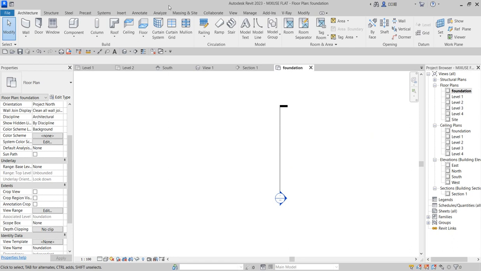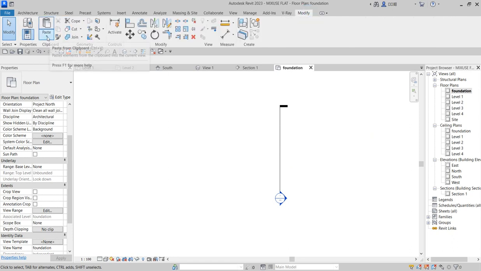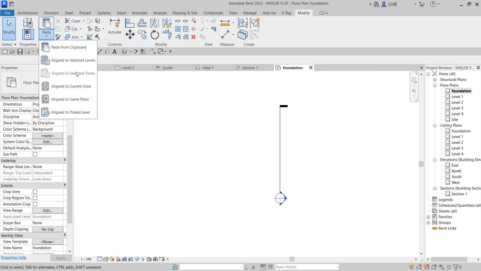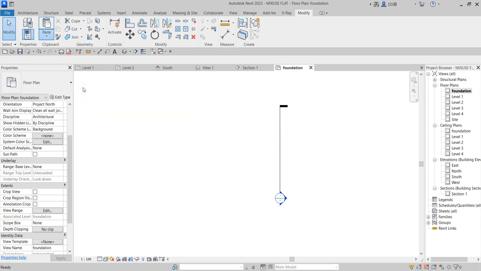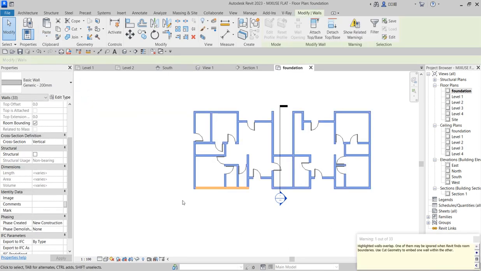Everything will be gone. From there I go to modify and say paste from clipboard. I will just say align to current view. Yes, everything is aligned to this view.